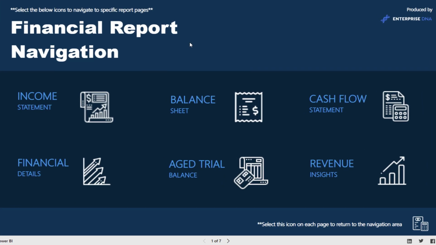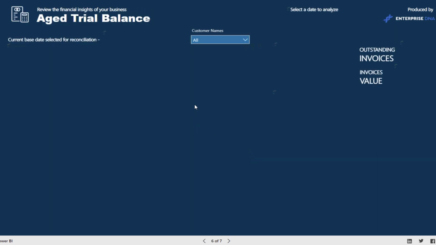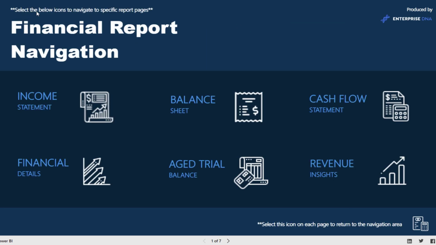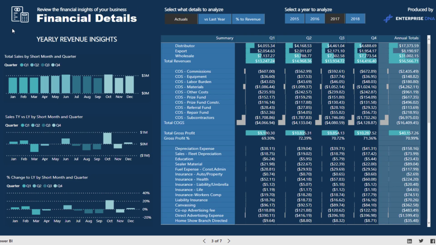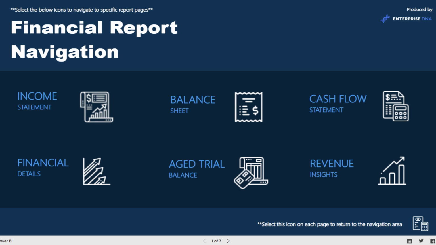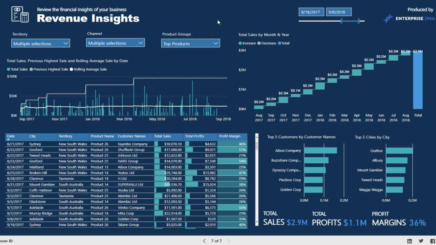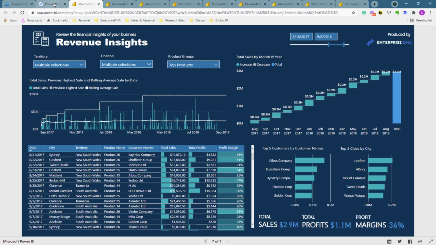So I've created a really simple navigation area here, and what you can do is jump to the relevant page, just like that, right? You can jump to the relevant page. I think I've embedded going back to the home page just in the logo itself. And this is just amazing, this is a financial reporting application, right? Just so much insight embedded into this one report. It's absolutely crazy what you can fit into one report compared to what you could do historically. And the fact that it's dynamic and automated is just unbelievable, really.